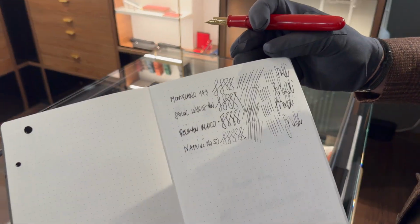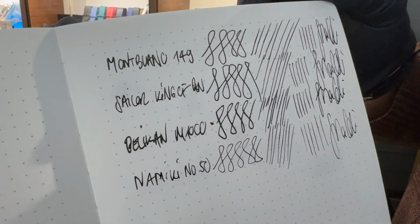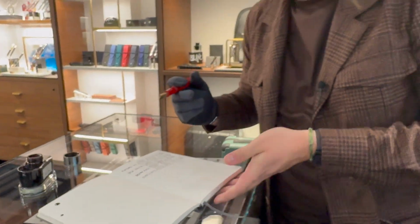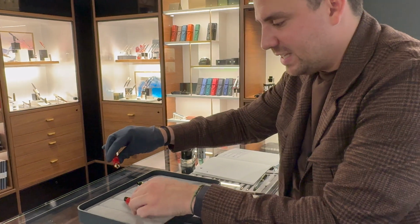Look at this. You can really see how each single nib writes differently and delivers another kind of look to your writing. Now, it was a bit messy in my writing, but it shows once again that each single writing instrument, each single nib, not only gives you another emotion because of the design, but also another kind of writing experience. The writing experience of the nib mixed with the design, the color, the shape and the weight of the writing instrument always delivers a one-of-a-kind experience that you can only have with that specific writing instrument. And that is exactly what we love about pens and why one writing instrument is just not enough.